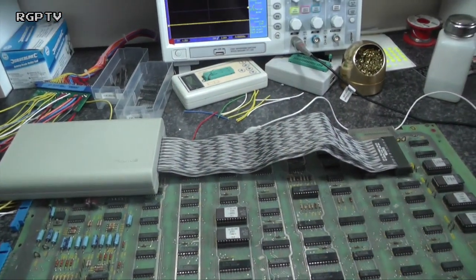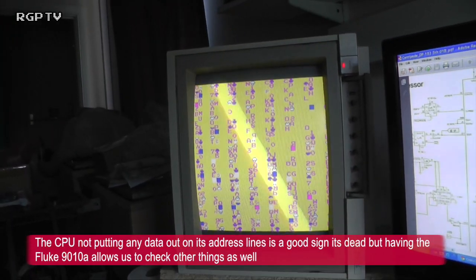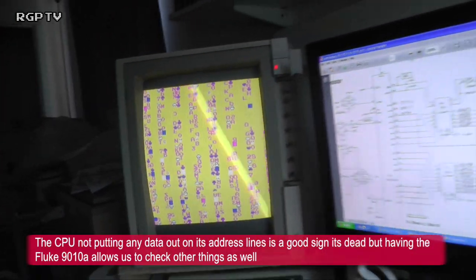Right, I have put the Fluke 6502 pod here onto the CPU socket on the board and booted it up, and look what we've got. We've got some garbage and we've got some reset. Can you see it flickering?